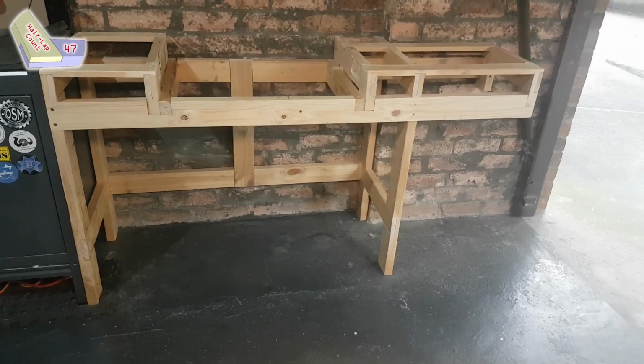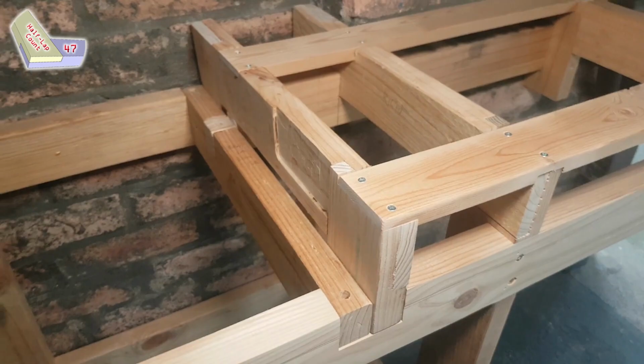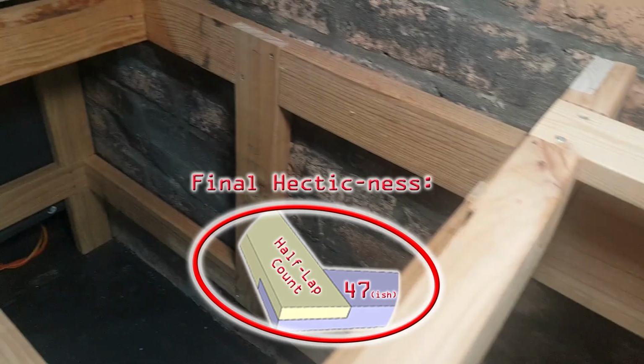This was several weeks. You might have noticed the uniform changes of just coming into the workshop for a few hours, cutting a few joints, making them fit, tweaking everything as we went along. But at the end of the result, after a quick sand to take off the sharp edges, it all looked pretty good. That cantilever worked amazingly well. I was a bit dubious about my engineering skills, and 47 half laps-ish later, we've got the bulk of the construction for this project done.